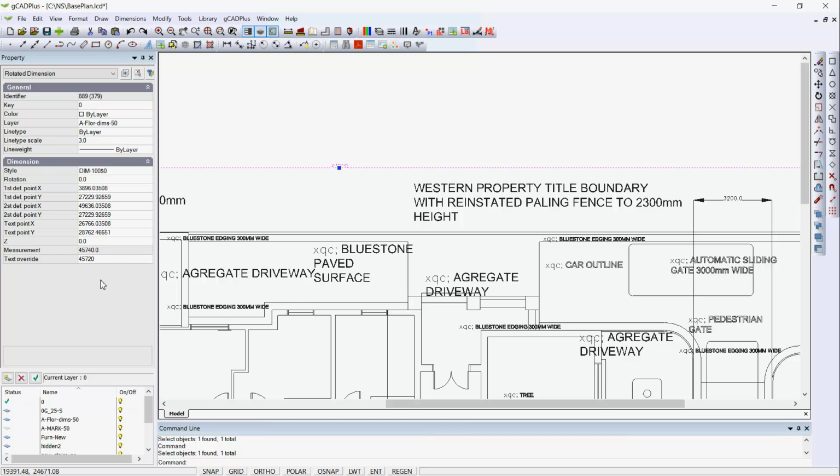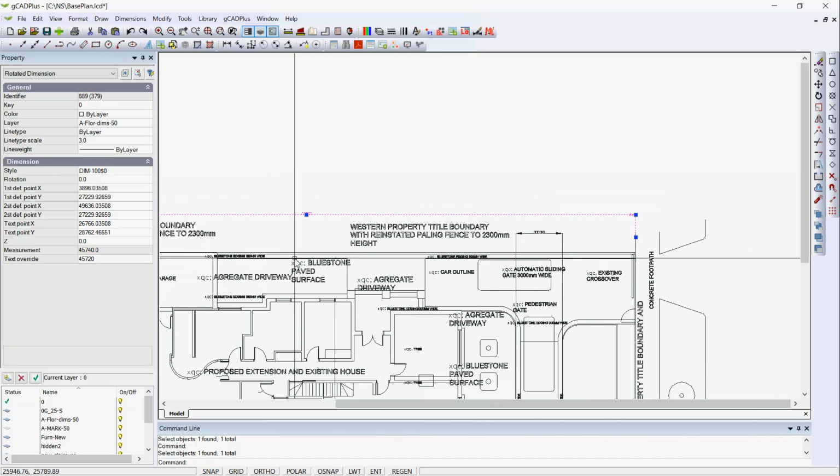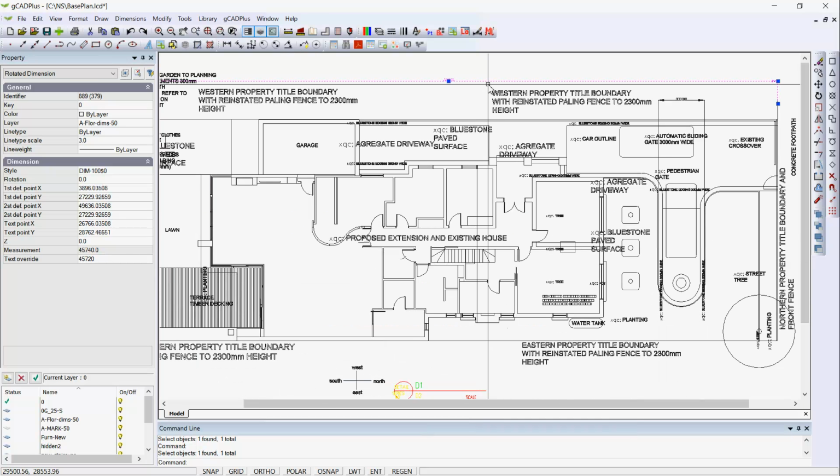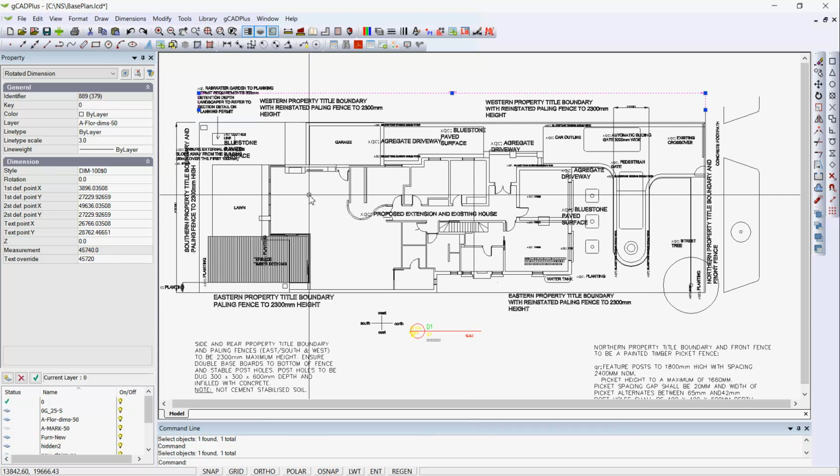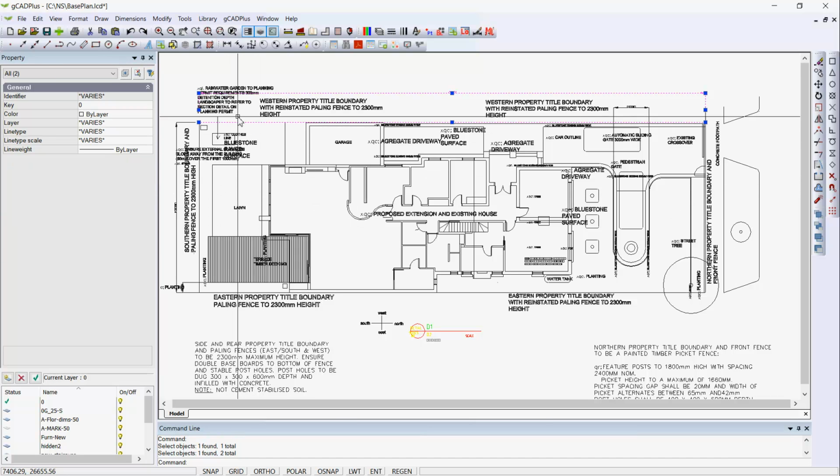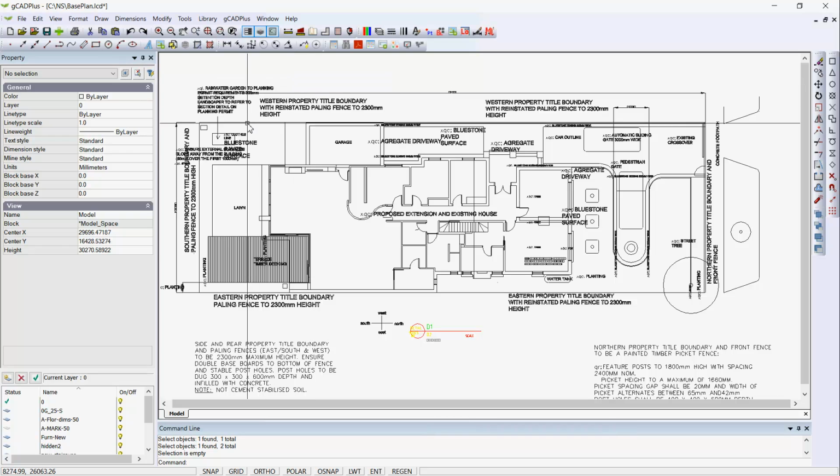So someone's put a dimension in but then overridden it, and that is, for most drafting people, strictly a no-no. What you try and do is dimension that line there, so unselect all. How long is that line?